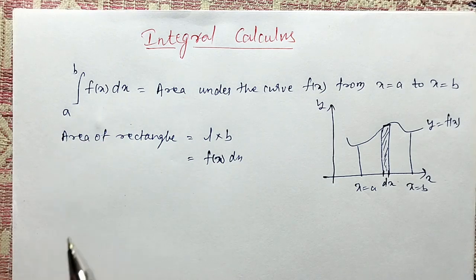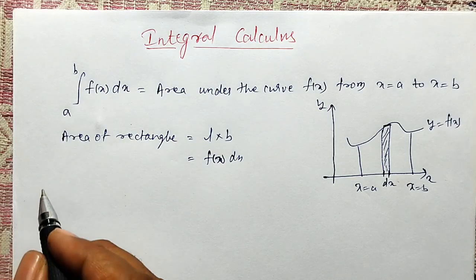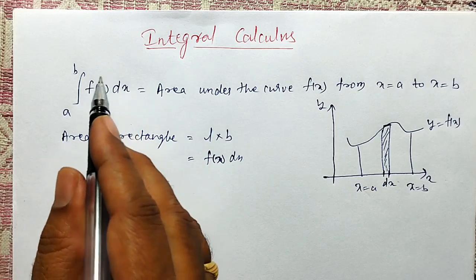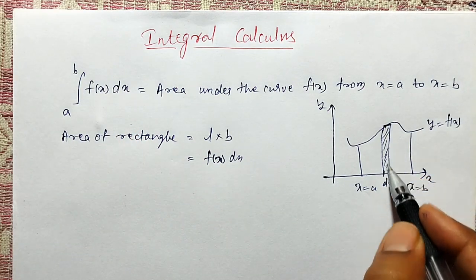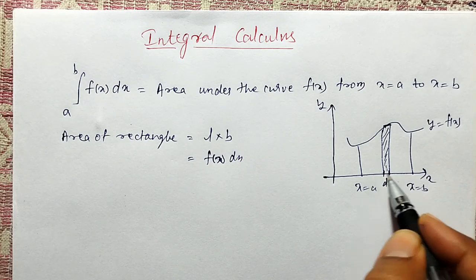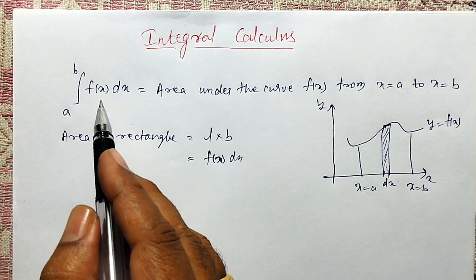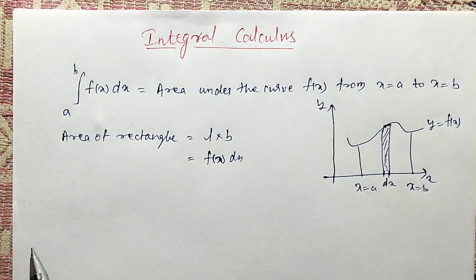As we know, the name integration means summation. Therefore in this integral from a to b of f of x dx, f of x into dx is representing one small area. Such small areas have been added from x equal to a to x equal to b. Therefore this will give you the area for the single integration.